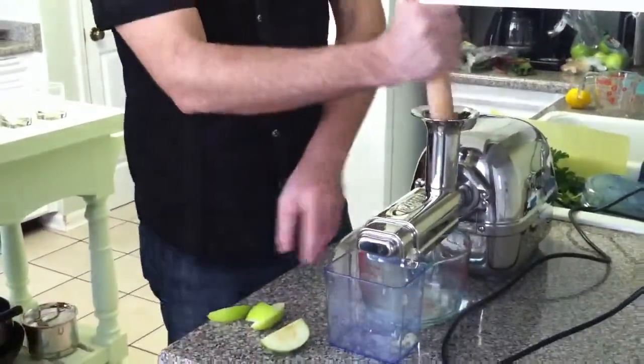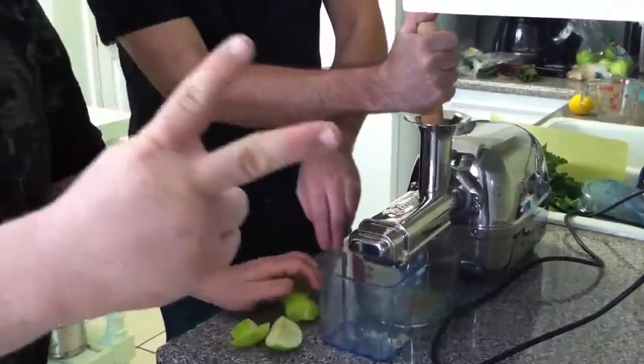Now we've got some Granny Smith apples. We're going to do about 2 Granny Smiths.